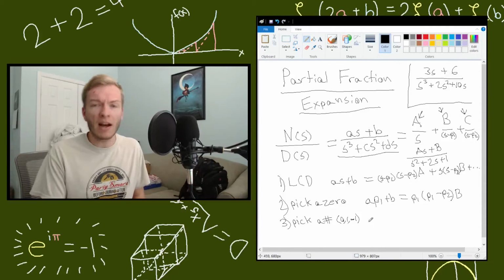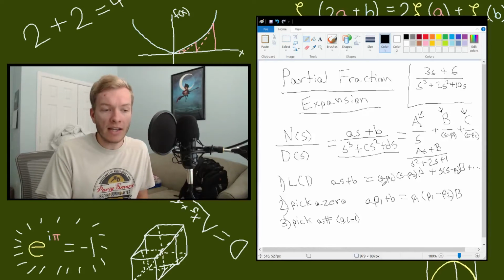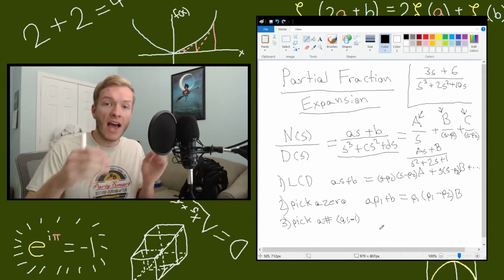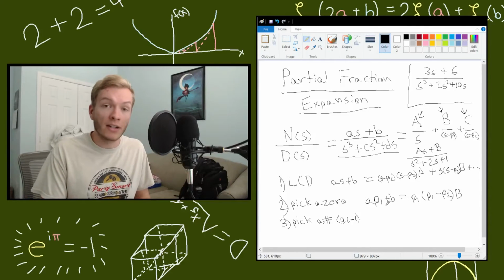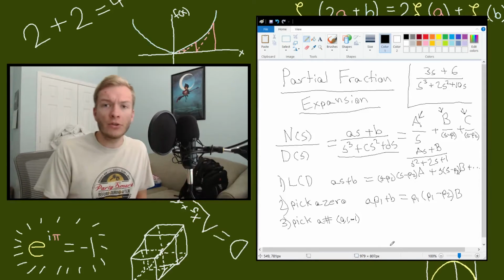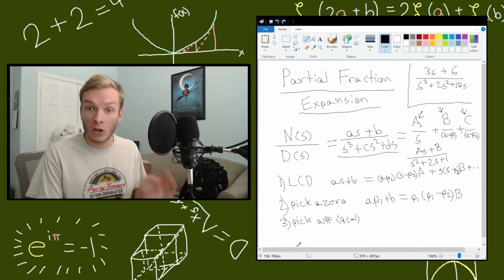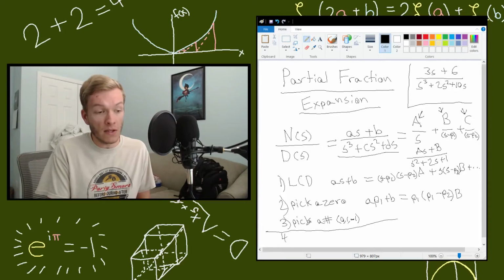So this might not cancel anything out, but perhaps by this time we've already gained enough information about the other constants here that we can just use those constants and plug them into the equation that we get when we plug in 0, 1, -1, or any number really. I might show you that during the example, but that's just what I'm going to be explaining in a little bit. And so our fourth option is actually something a little bit different from these guys right here.